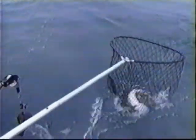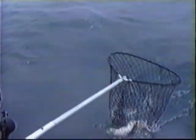What do you think, Bob? About a 7-pound fish, 8-pound fish? Yeah, we'll use a little net on this guy. All right, we'll hold him here. No wonder it took me so long to reel him in. Of course, in the box. I always want to scoop them when you're netting them. Never want that bag to drag across the hook. It'll pull the hook right out.